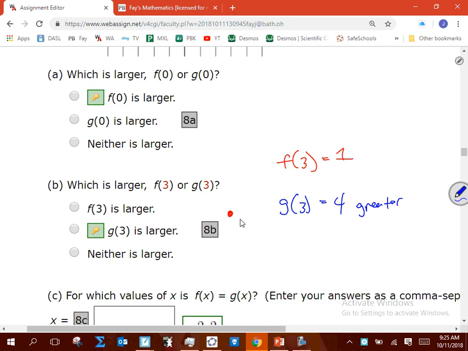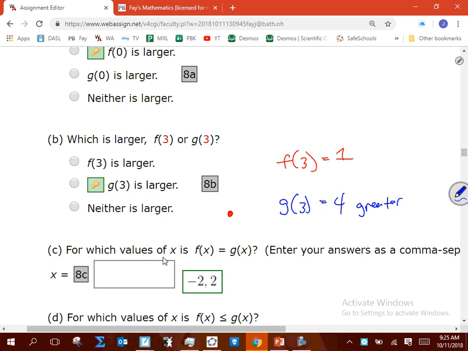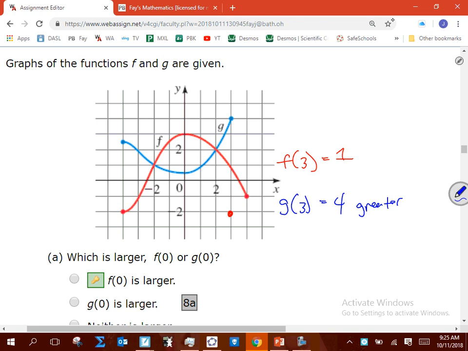So I think they start asking you that here. For which values of x is f of x equal to g of x? Okay, so f of x, remember, is a y value for the red curve. G of x is a y value for the blue curve, right? They're asking where the y values are equal. Well, doesn't it have to be right there and right there? Those are where the y values are the same. They're now asking what are the x values that go with those. Well, the x values that make those the same would be -2 and +2.